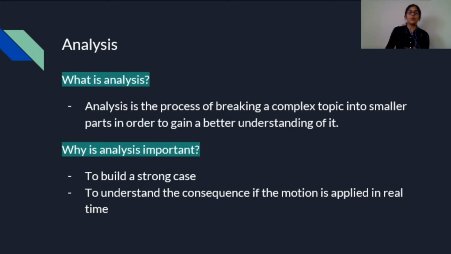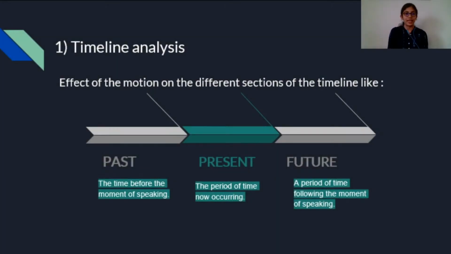Okay, so moving on to the next slide, let us look at the first kind of analysis we have. So first we have timeline analysis. Okay? In this, we are going to look at the timeline. So like earlier, what was the scenario? Right now, what is the scenario? And in the future, what's going to be the effects if the motion comes into effect? Okay? So let us take an example.